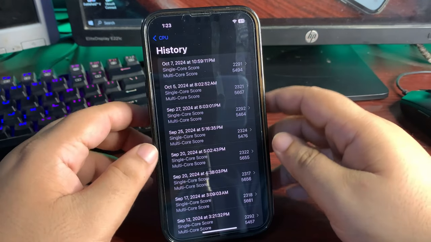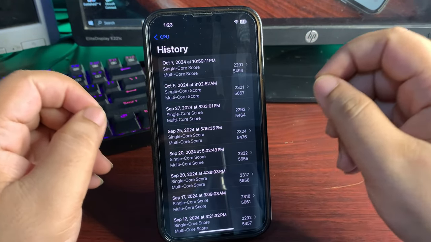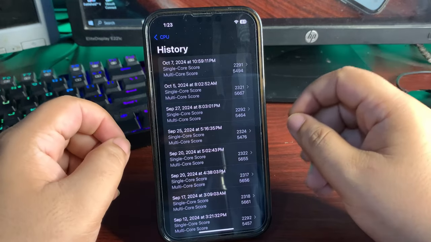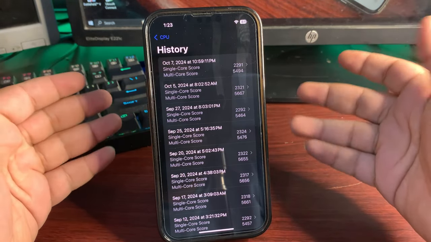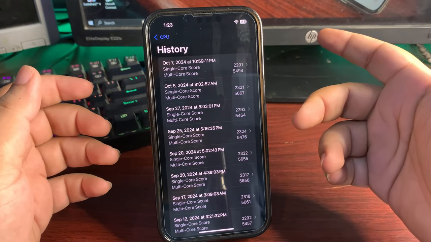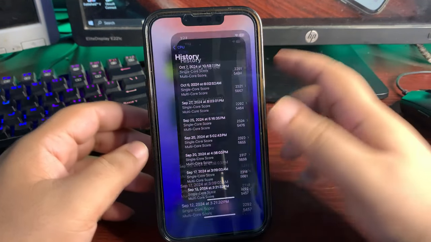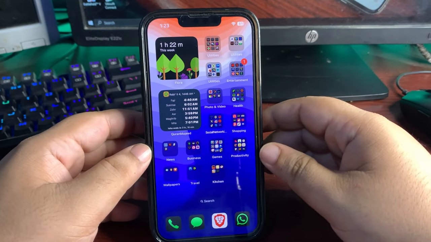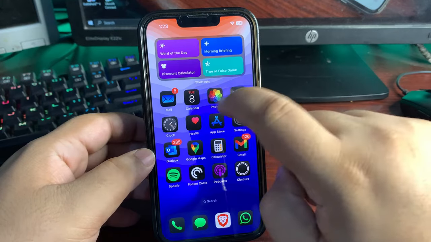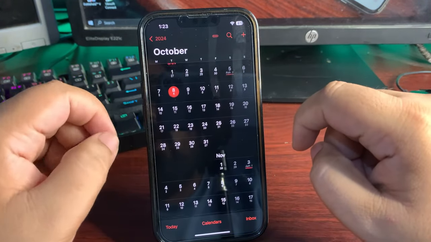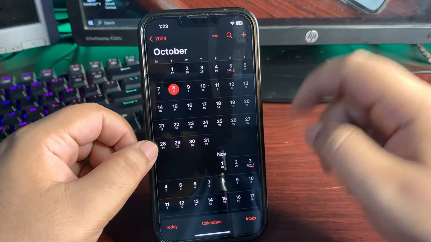So it is really good news that iOS 18.1 public beta 3 is also out with lots of features. And talking about what we can expect next, that is something I want to talk about too. According to Mark Gurman, it is confirmed that iOS 18.1 is going to release on 28th of October, which is really nice.